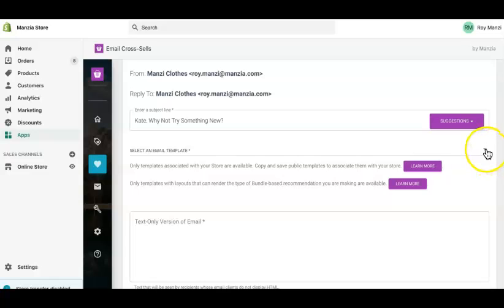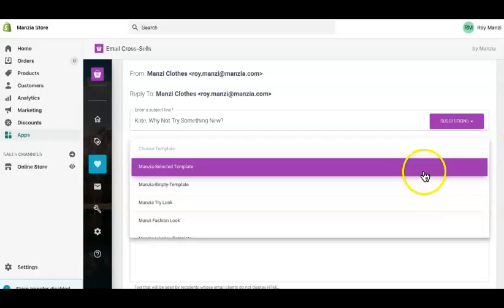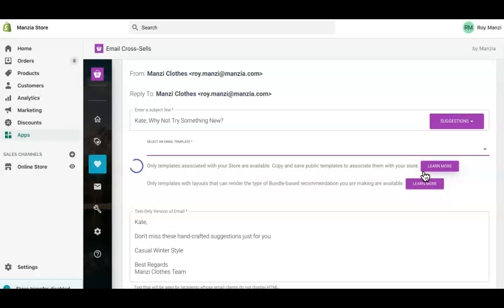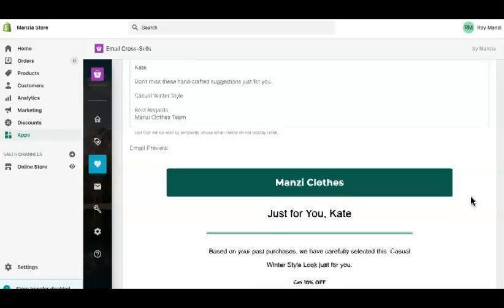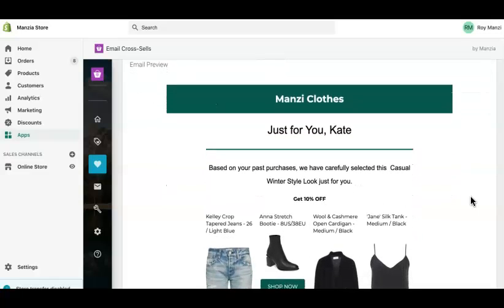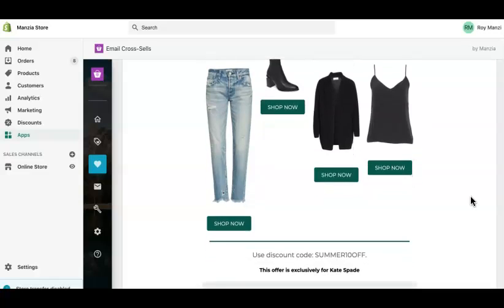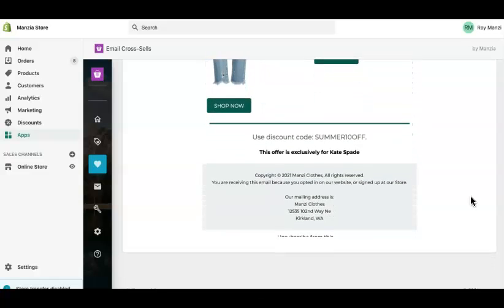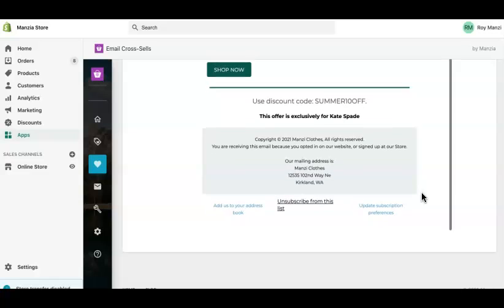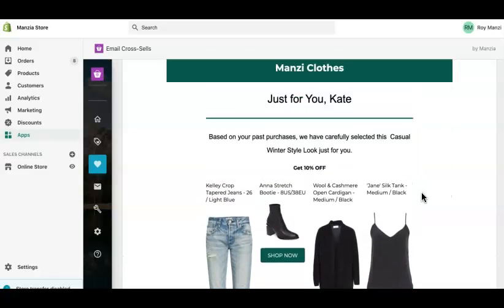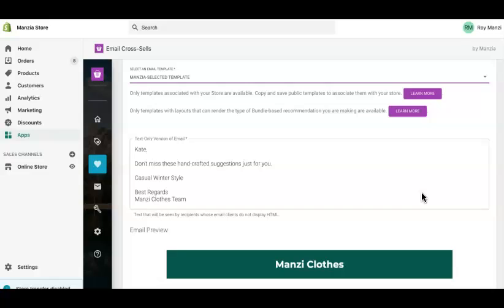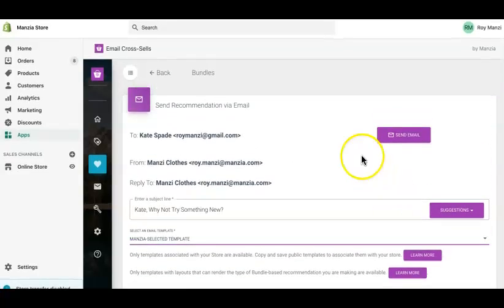Select an email template. Scroll down to preview the email that will be sent. Edit the text-only version of the email if necessary. In our case, we will leave as is. Click Send Email.